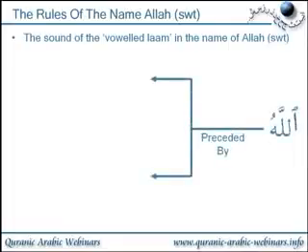Okay, now we'll talk about how you pronounce the sound of the voweled lam in the name of Allah. So in the preceding slide, that was the second of the two lams in a shadda lam, i.e. not the lam with sukoon, but the next one after it, which is the lam with fatha, which we call generally the lam of Allah. Now we're going to look at the circumstance when you have the name of Allah preceded by another word, i.e. there is going to be a preceding sound. Now if there is a preceding sound, there are two different ways that the name of Allah can be pronounced.